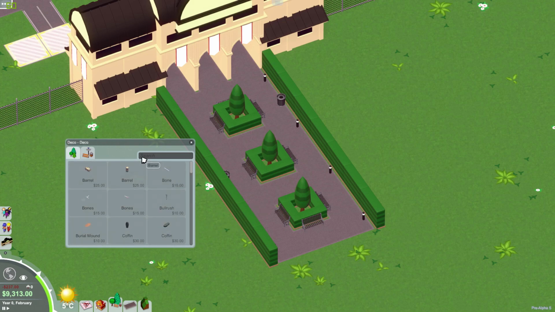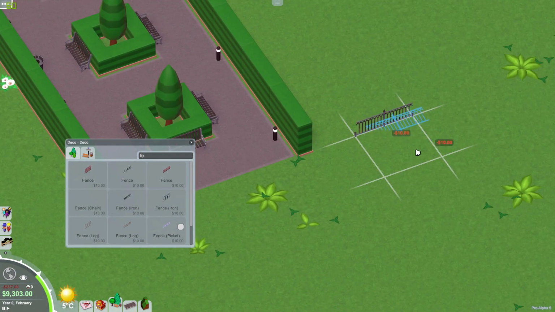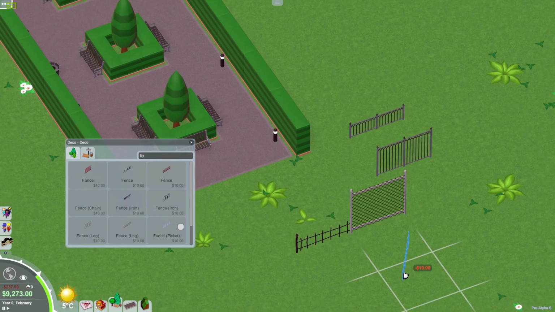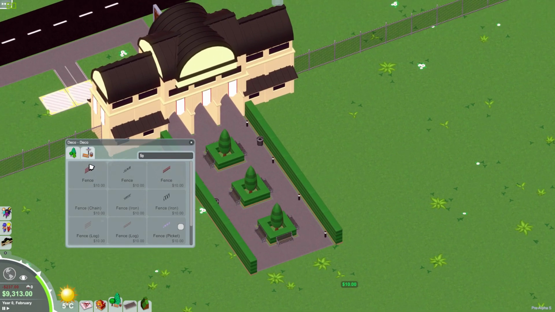Let's add a little bit more finesse to the hedges here. You've got this wrought iron fence, which I'll be using, but there's all sorts of other fences. Big wrought iron fence, chain fence, and kind of spooky fence. It's pretty awesome that there's a nice selection of fences already within the game. I can't delete that one. There it is. Delete, delete, delete.